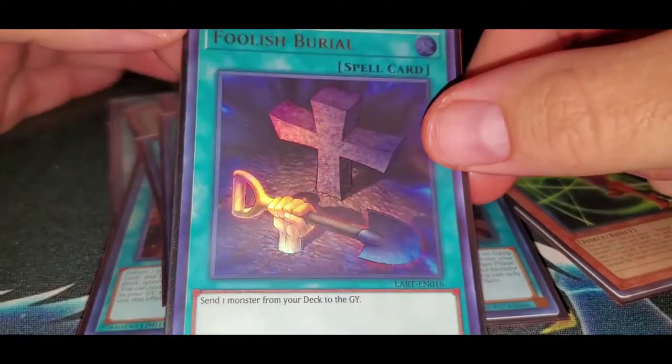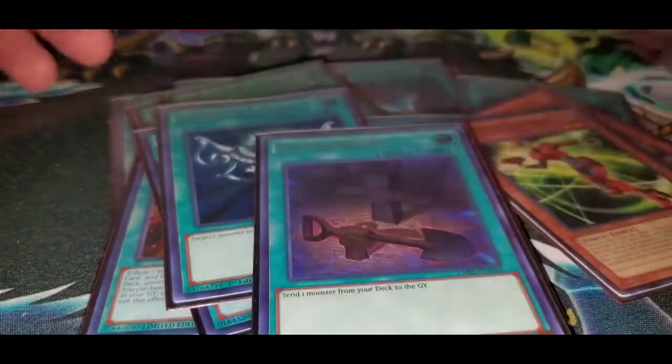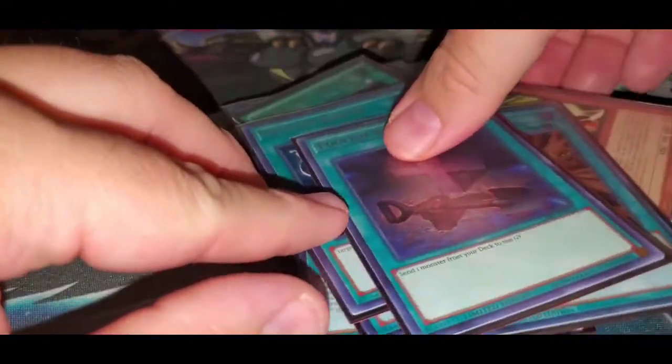And I really love this Lost Art Foolish Burial. It just looks so cool. I wish it would have been a secret rare just to make it look cooler, but that's it for the deck. It's 40 cards main deck.